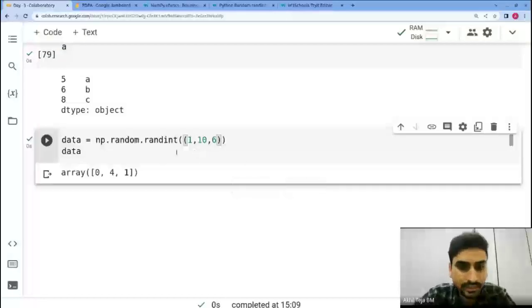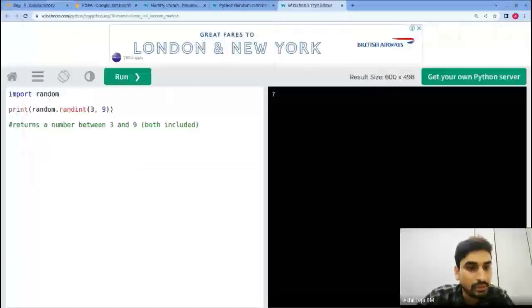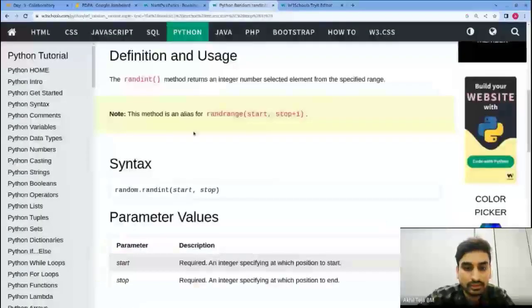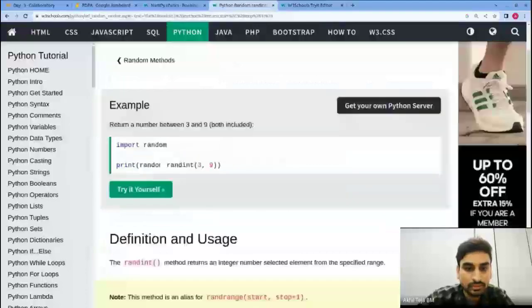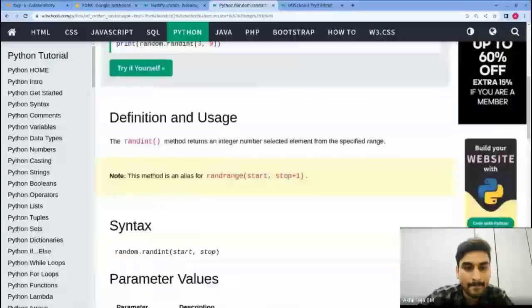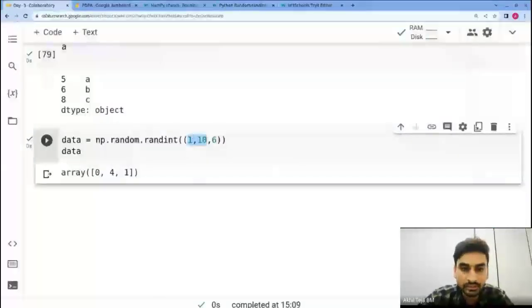In this case, it is randomly trying to generate 1, comma 2. Let's check the syntax again. 0, 4, 1, both included. What I'm trying to generate is a matrix altogether. So let's try changing the syntax.